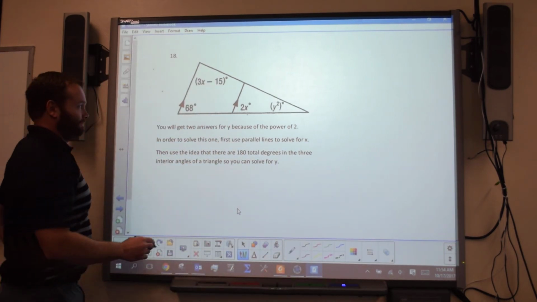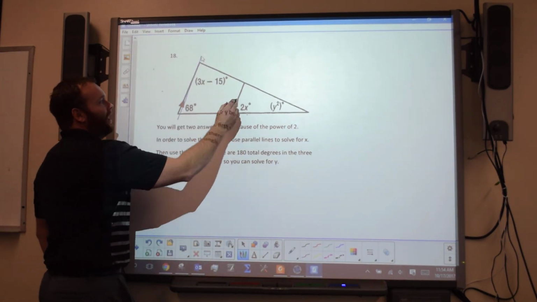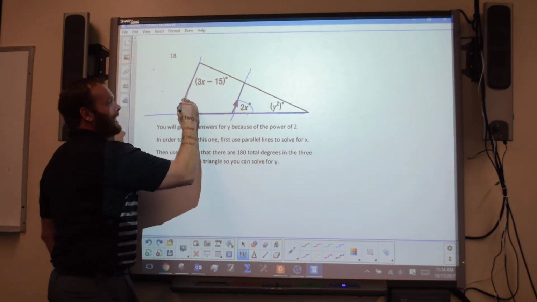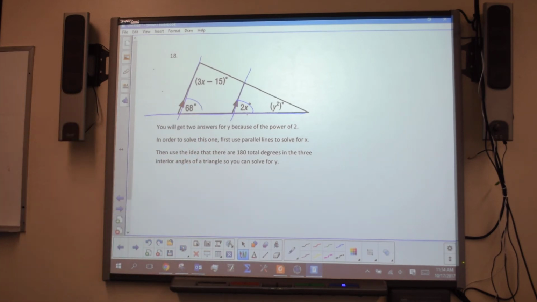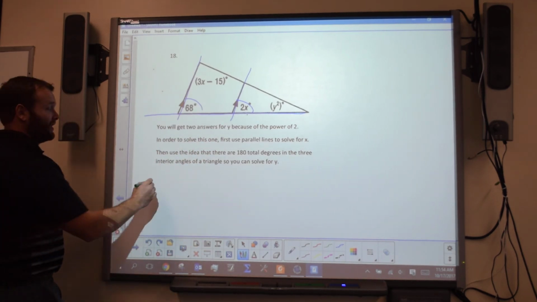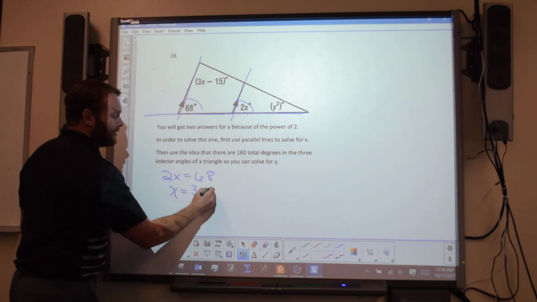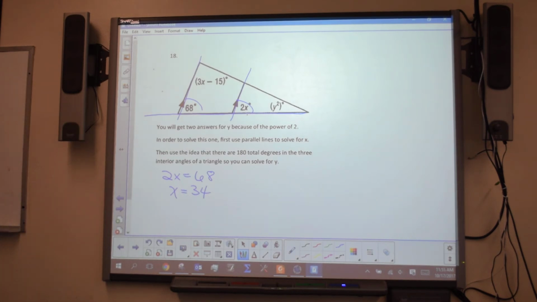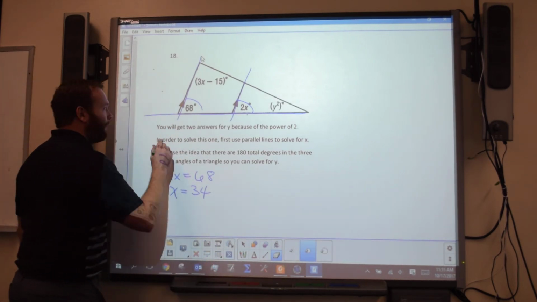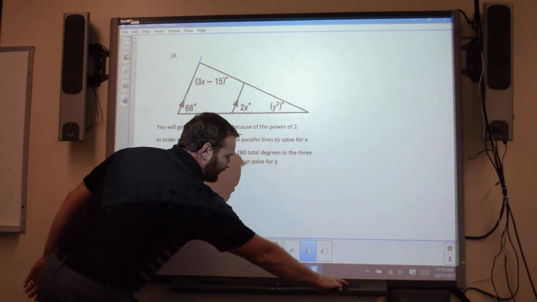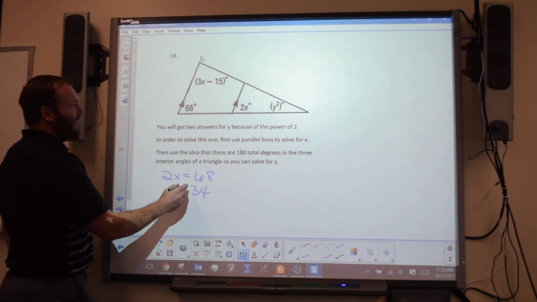So we're looking at that parallel line there, cut by that transversal. We recognize that angle and that angle should be equal to one another. So we're going to say 2x is equal to 68. So then x ends up being 34. The reason I gave this to you is to show you its application in something we're going to do in a couple weeks, so you see a purpose for having this knowledge about parallel lines. Because now I have that x to be 34.